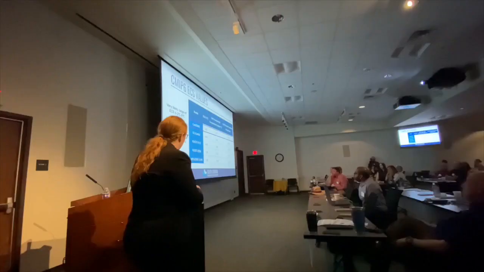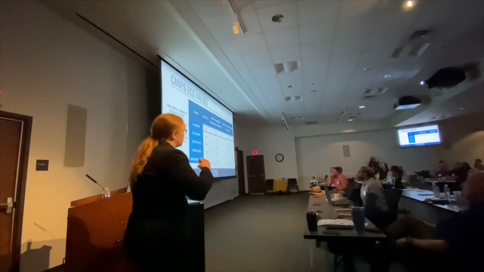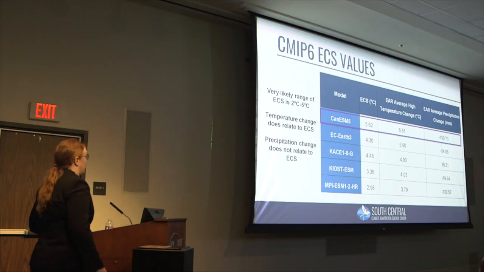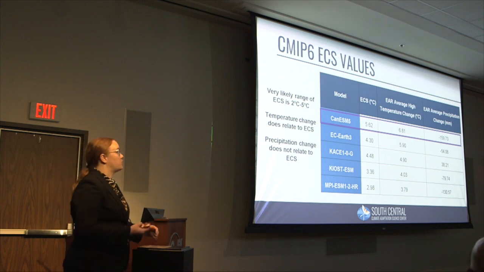Correlation with the average temperature change in the downscaled values to the equilibrium climate sensitivity here is 0.94. That actually relates very strongly. That is not true with precipitation. The correlation with the precipitation change to the ECS is about 0.06 with this set of models. So this is why I've, of course, still included it and still provided it. But also because this is a very hot topic.